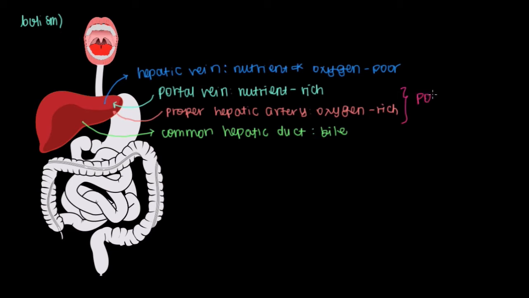Together, these three make what's called the portal triad. It's one of the structures that are very important to identify in surgery and also is seen very commonly in the liver when we look at smaller cuts of the organ.